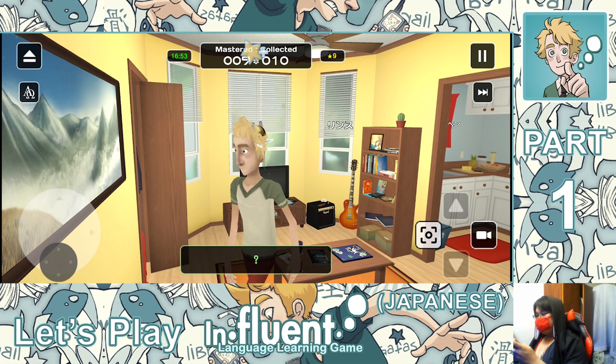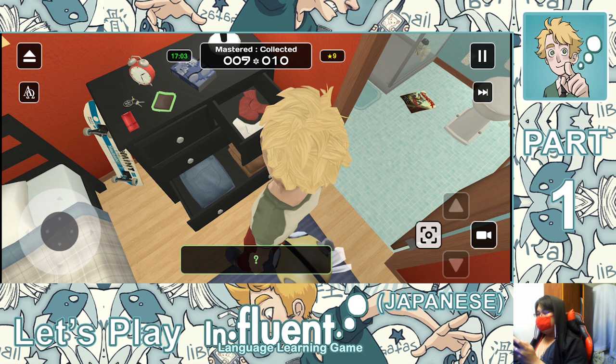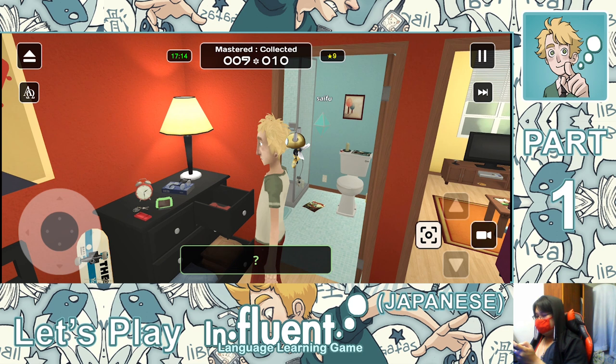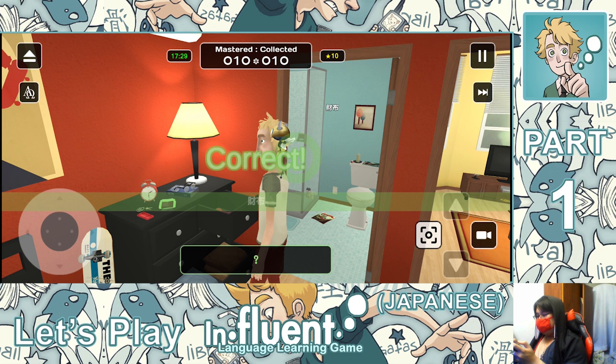And now the next object that's highlighted is wallet. So you gotta find the Japanese word for wallet, which is saifu. And now let's see, here it is, chipusu, nope, there it is, saifu. Saifu is the Japanese word for wallet. Selecting crystal here and click. And there we go, correct. 10 words mastered and we got a score of 100%.